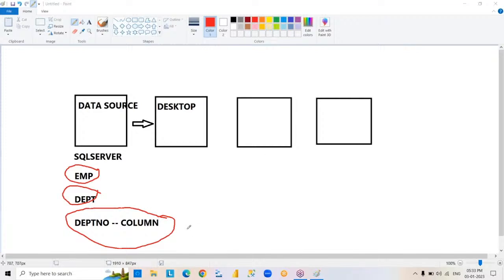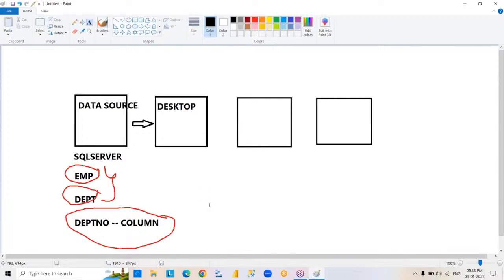And even after copying, you're going to store those tables in the Power BI environment permanently, right? So there also we should go for a relationship between tables, because these tables contain common data and a common column. So we are going to establish a relationship between tables.